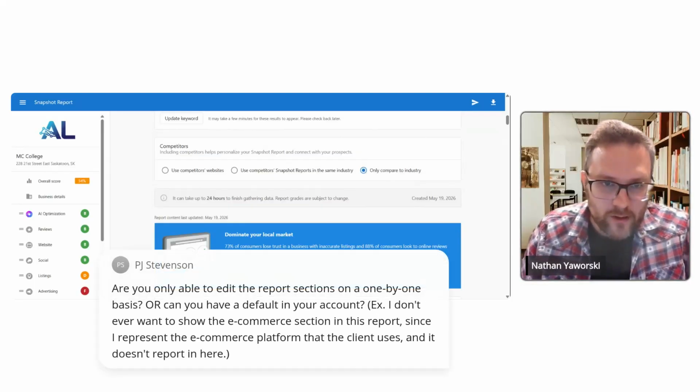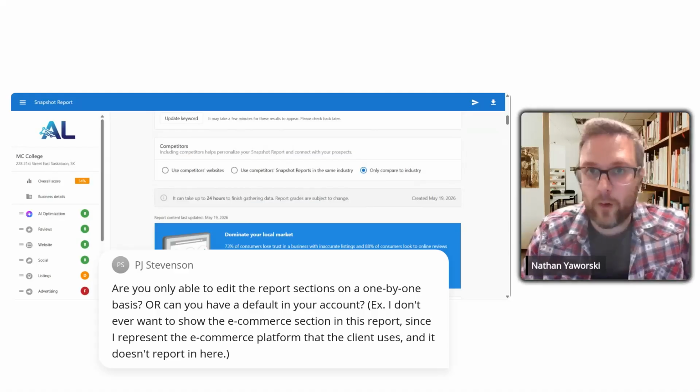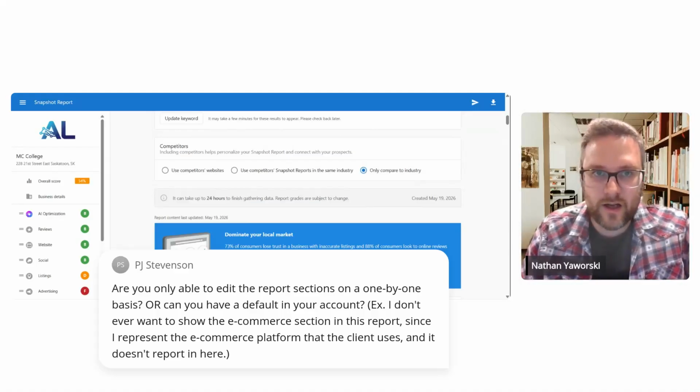PJ, are you only able to edit the report sections on a one-by-one basis, or can you have it default in your account? I don't ever want to show e-commerce in this report. Excellent. I think this might have been asked before I mentioned the customization.